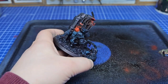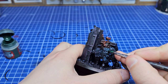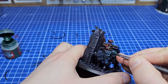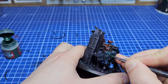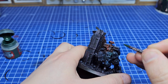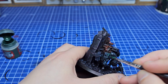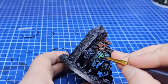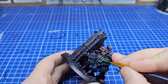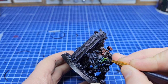It's worth mentioning that you don't have to use an airbrush here at all — I am because I own one. You can use a normal brush like I'm about to demonstrate here, or you can continue dry brushing. Whatever gives you the result you're looking for and makes you happy with the tools that you have is the best method. Using the brush method I'm adding Caliban Green, which is a darker green, all over the lenses on his chest, focusing not only towards the centre of the lenses but also highlighting those sharp edges around them. The airbrush is just a lot more time efficient than this.